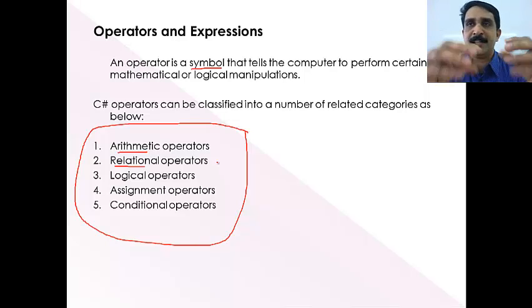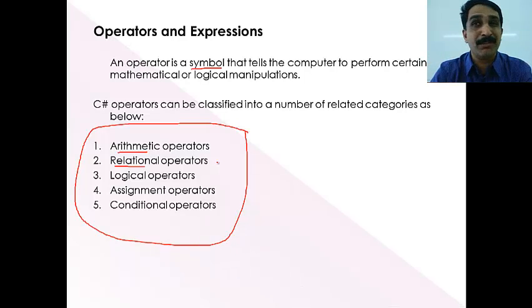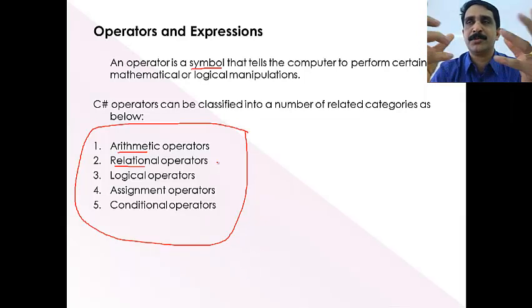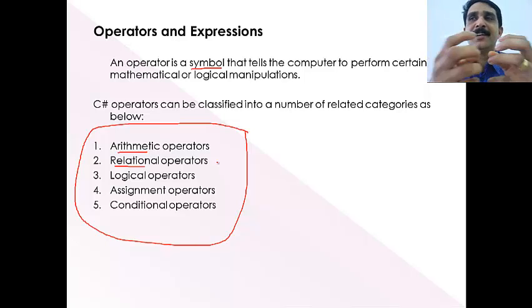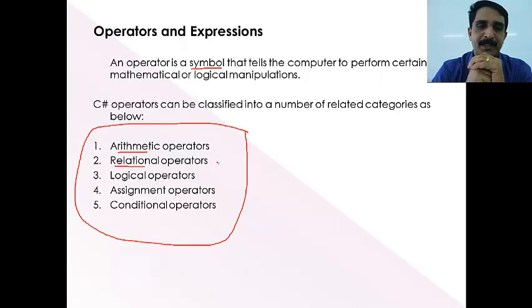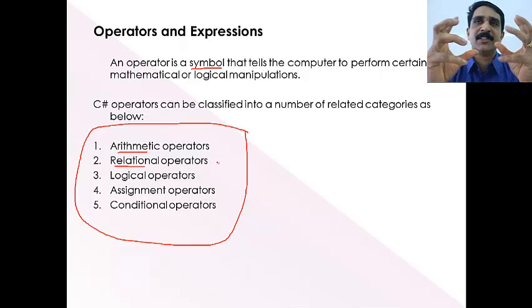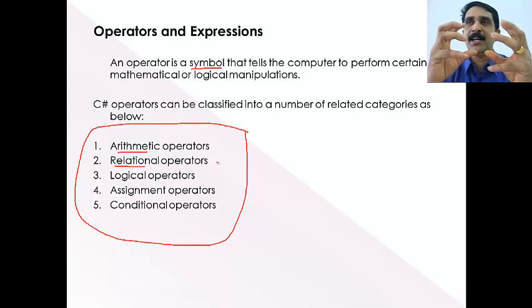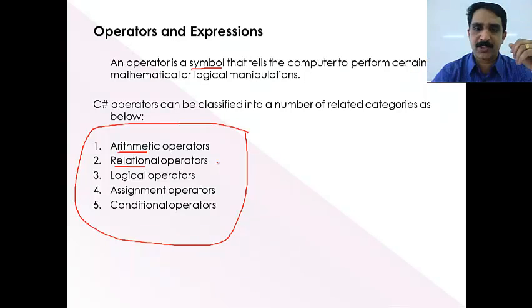An assignment: when you implement any expression, there will be an assignment. We have to assign a value to a variable, so usually it is an equal to operator. We use equal to in normal mathematics, but in computer science it is called the assignment operator. C# keeps all the traditional norms of other languages like C or C++. And the conditional operator is a ternary operator, where we have 3 expressions and the values depend on the logical result, that means true or false. We will explain one by one in the coming slides.